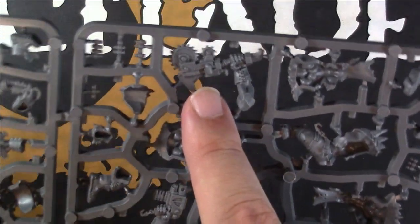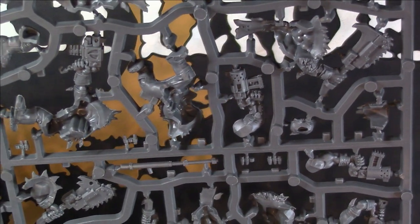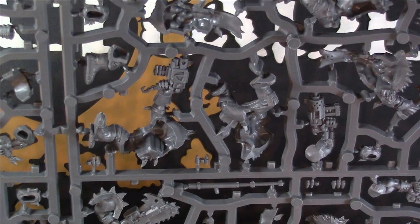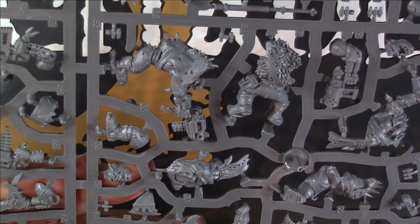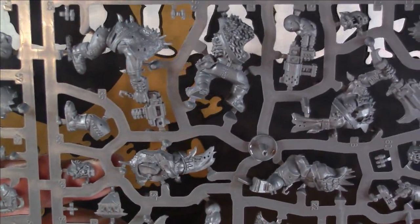Wonderful choppers and, you know, really nice meaty looking cleavers there, which are absolutely superb. The pistols look good, the snaggas look cool as well. But yeah, they're predominantly monopose, and it looks like they've only got sort of one head, because there's 2 bodies on here. There's 3. There's different heads by the looks of it. Is there three bodies? There might be three bodies, in which case there's three heads. Which is a shame.